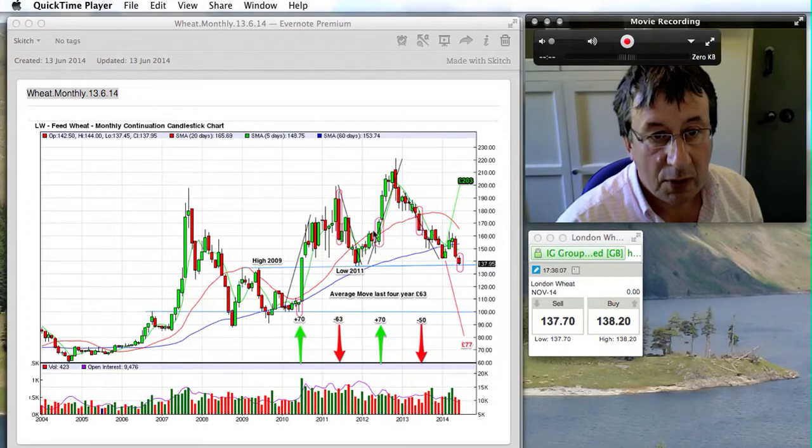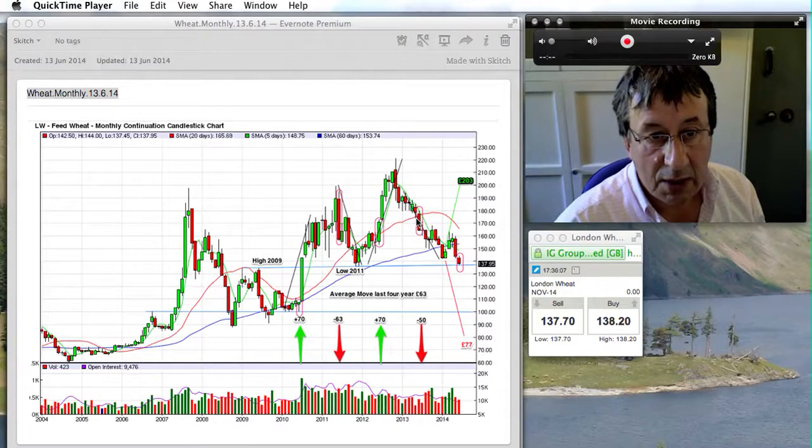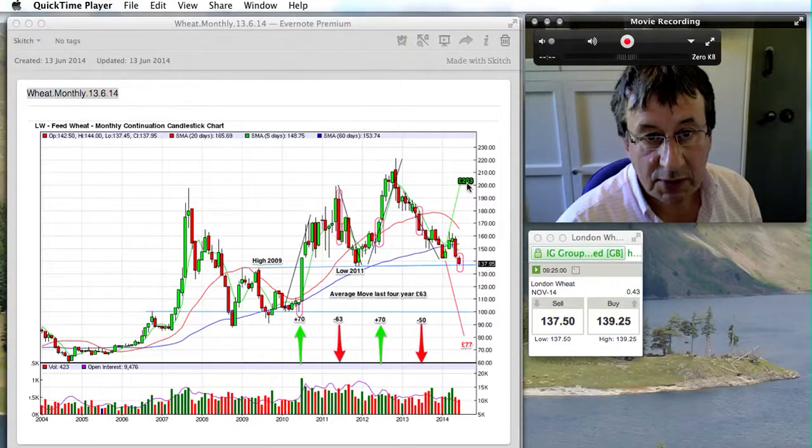In 2012 we had a big green candle here, a £20 a tonne candle, and we went up to hit the highs here of 220, the all-time high, and that was an up move. In 2013 we went straight down, minus £50. And you can see here we had a big red candle in June. So I'm trying to think of the range that we've got at the moment. If we started this year at 140, we could have gone up to a high of 203 and a low of 77.